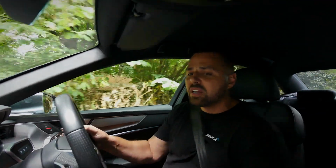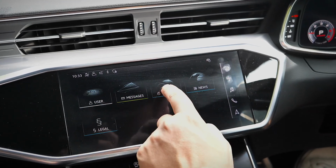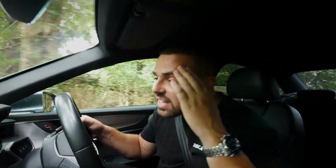It's not in the area of the MMI. So if you want to change the radio or whatever, you have to lean forward and start messing around with the touchscreen. Now, touchscreens are cool, yeah? Really, really cool. But it's taking your attention completely off the road. You're now looking, because you can't do it by touch, because with buttons, you can feel buttons, yeah? You don't need to look at buttons to know what buttons you're pressing.